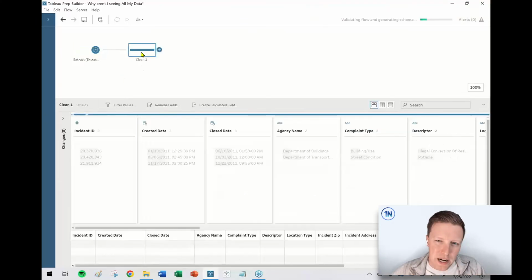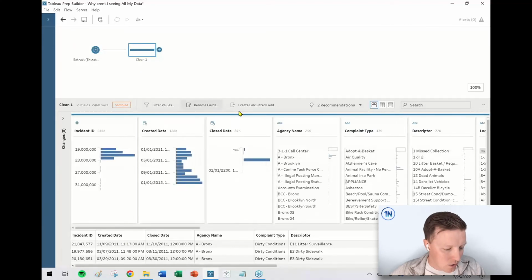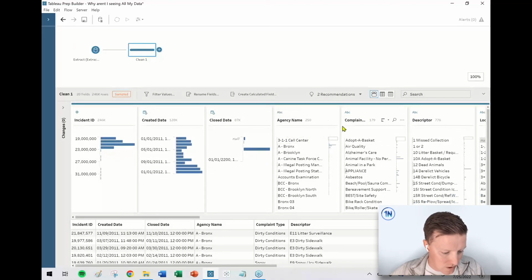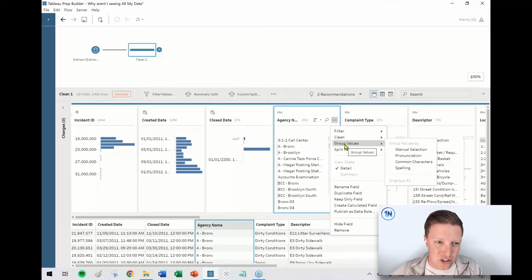Okay. So what kind of effect does this have if you're seeing sampled data? Well, first of all, if you are looking at a descriptive field like agency name, I might not be seeing all of my agencies. There could be some agency names which didn't get into the sample but do exist. So if I'm writing calculations or doing groups against these values, I'm grouping against an incomplete list, which you could imagine could have issues down the road. If you have a list of agency names and some of them are typos, but some of the typos didn't show up in the sample, you get to Tableau Desktop and you're like, oh no, what is going on here? I thought I cleaned everything up, right? You could have that kind of situation occur.